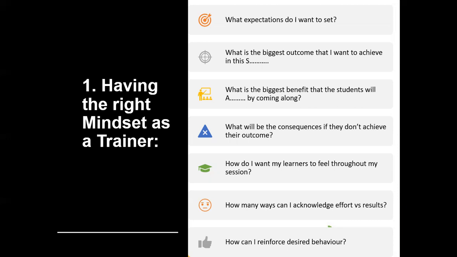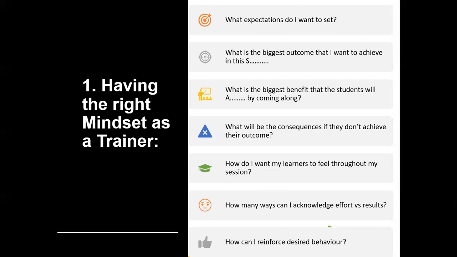Well, probably not. So probably you'd want to think, okay, well, how do I create an environment where they feel motivated, where they feel acknowledged? How do I reaffirm the great feelings? Okay. And we need to be aware that we are strongly responsible for how our learners actually feel by what we say and how we set up activities.